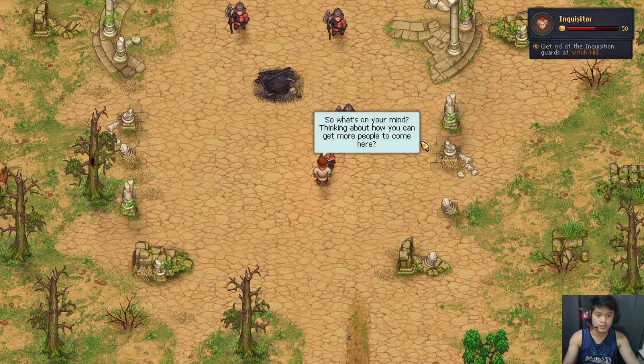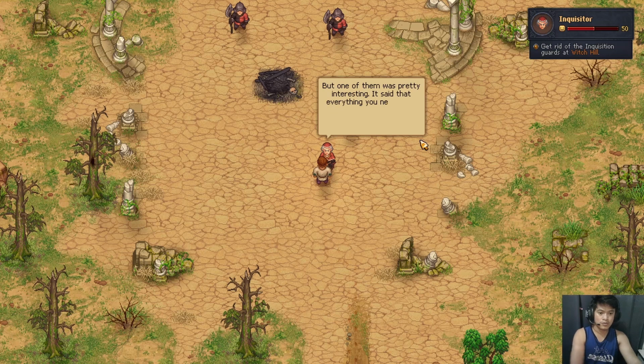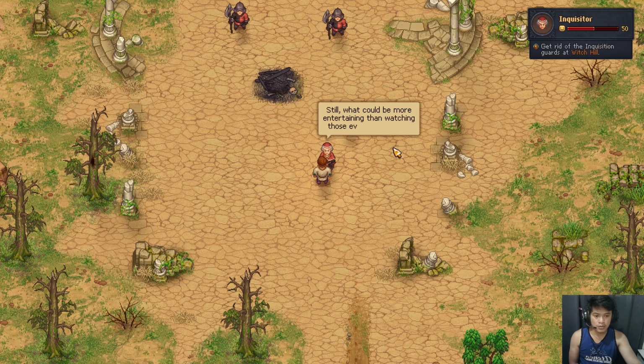House business. What's on your mind? Thinking about how you can get more people to come here. Everything you need to be happy can be provided by two things: bread and circuses. Of course, it's only true for pagans. Getting married and living in the church and prayer could be more interesting than watching those evil witches burn. Yeah, can't think of anything. Right, so anyway, you need to add bread. Not ask for bread, of course.